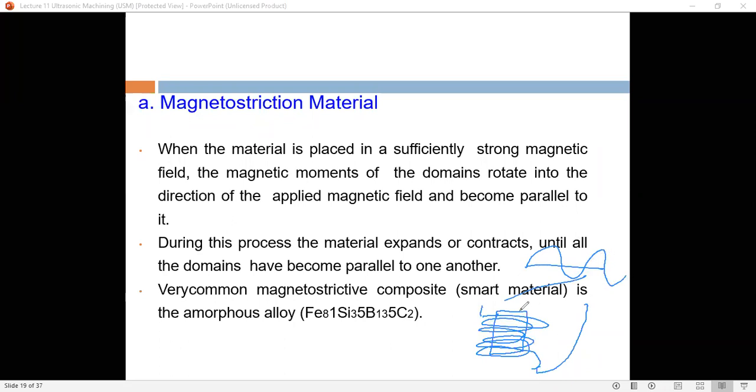Due to that, the dimension of this material will change based on the power supply. It will expand, go back to original, expand, go back to original, and so on. Because of this, you are transforming the electrical source into mechanical movement, right?